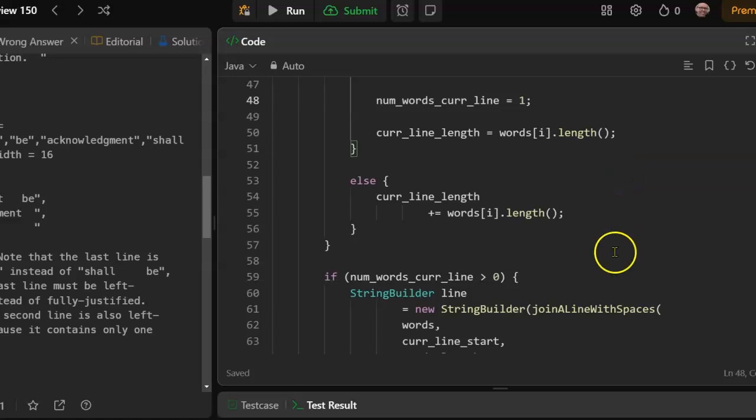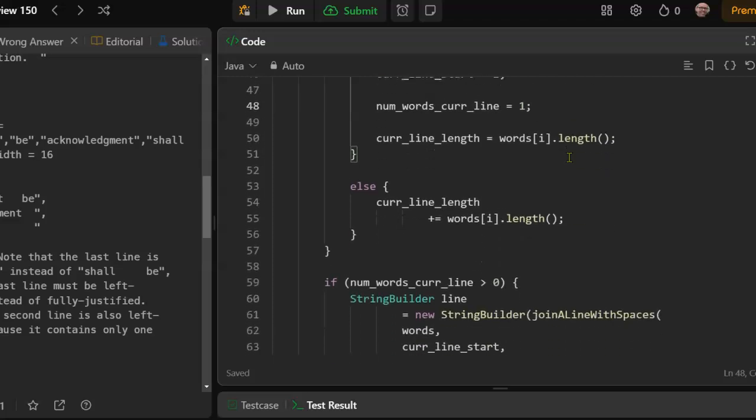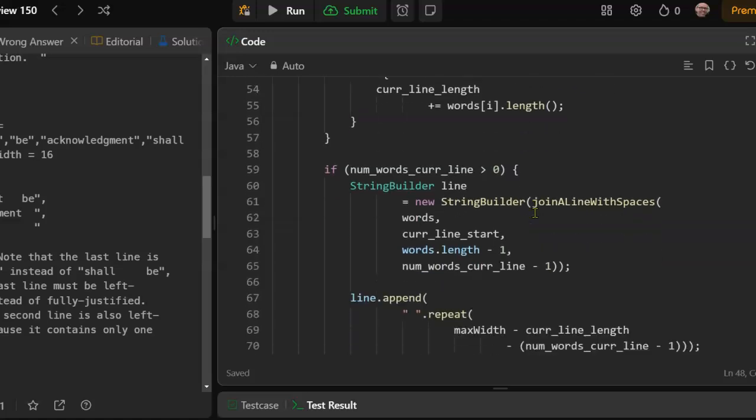When we fall out of that for loop, that means we don't have any words left. So then we hit this if statement: if num words current line is greater than 0. So we don't have any words left, but do we have any words in the current line?